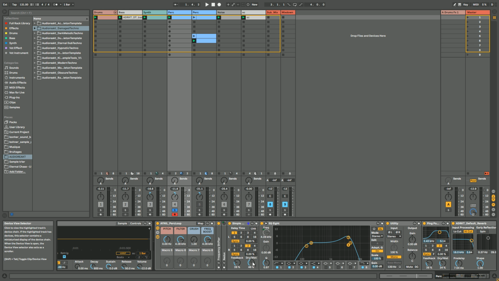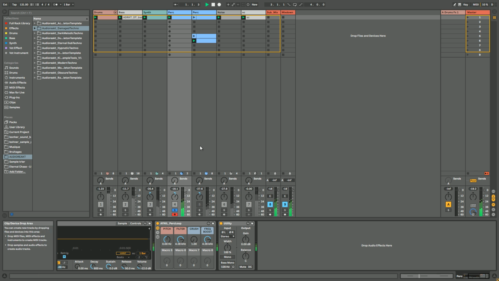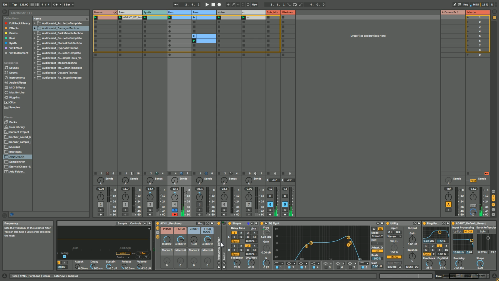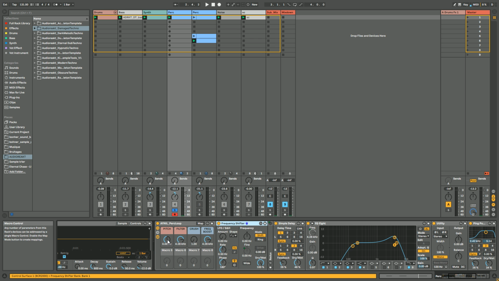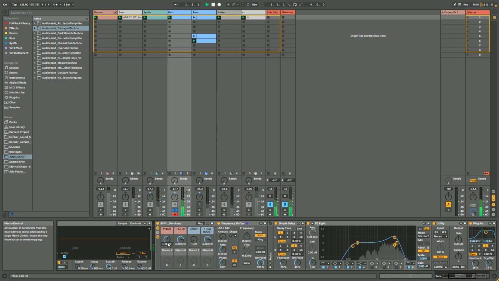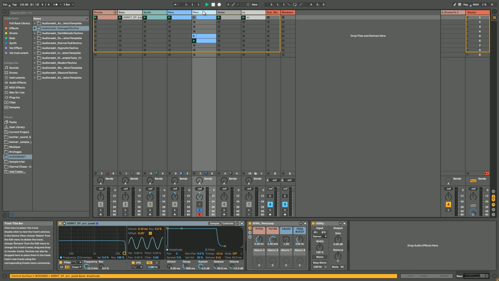And so here you can do basic stuff, but then I add a frequency shifter where you can control the pitch of your perc. So I made my rack just like this. When you have your simple perc loop, you can then make modulation of the macro along your loop to create a different kind of perc loop, more like in this style.